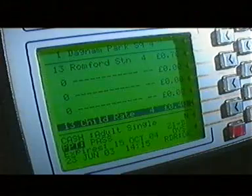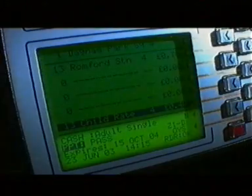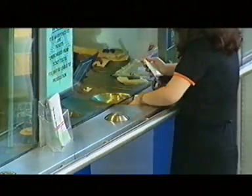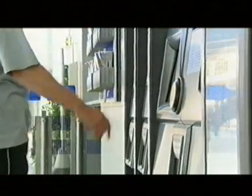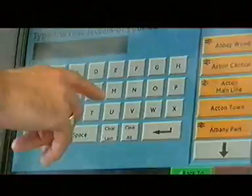Details of the Oyster card's validity will be shown on the passenger and driver displays. Passengers who currently use annual or monthly bus passes or travel cards will be given an Oyster card in place of their printed ticket. Passengers with seven-day passes will have the option of transferring to Oyster card. But cash tickets, one-day passes and saver tickets continue with the current system.